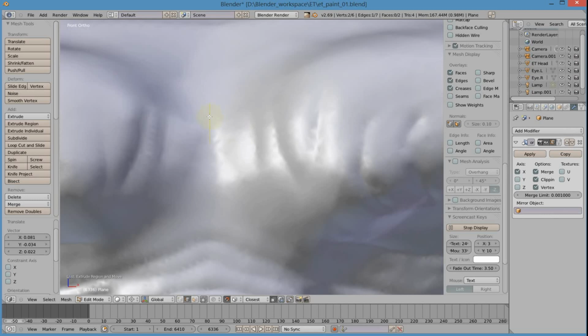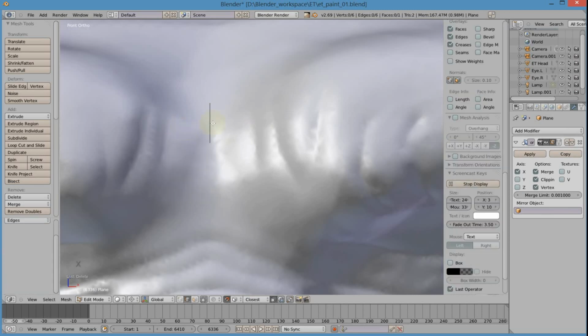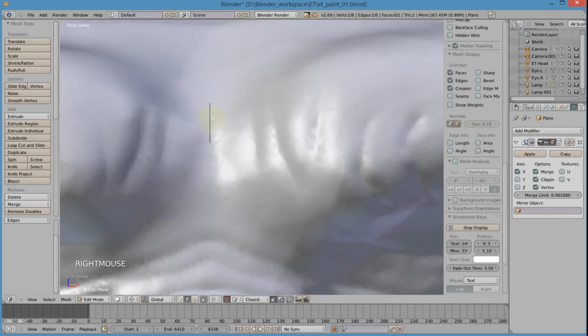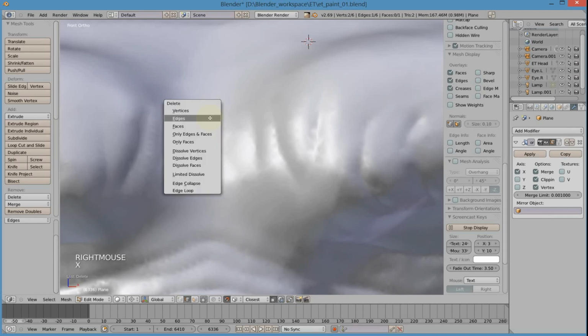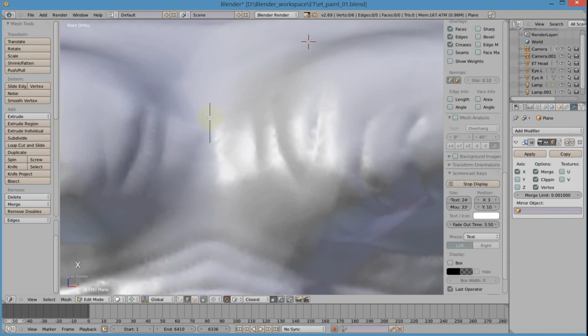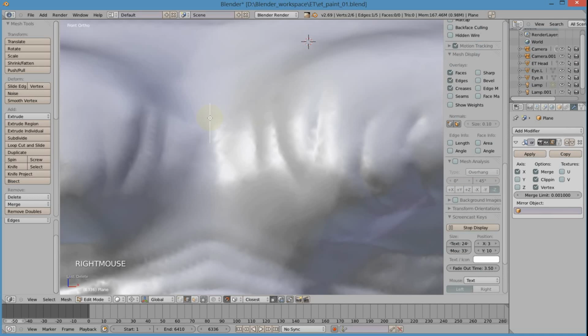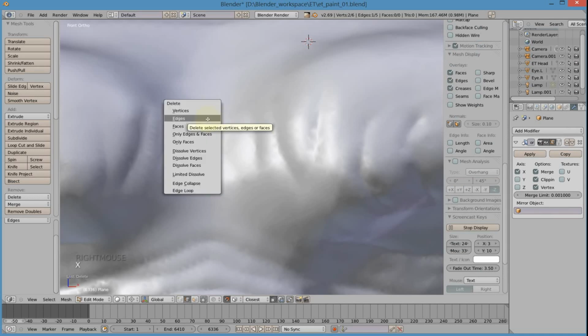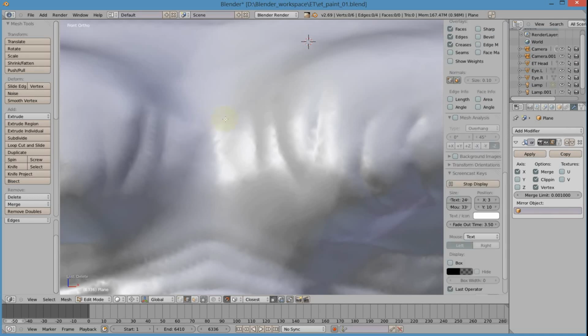Okay, so let's get rid of all these edges. So I press X, edge, select again, select the edge again, X, edge, select again, X, edge.